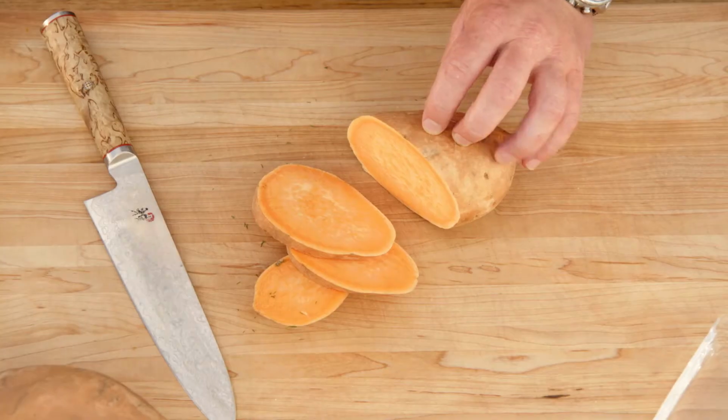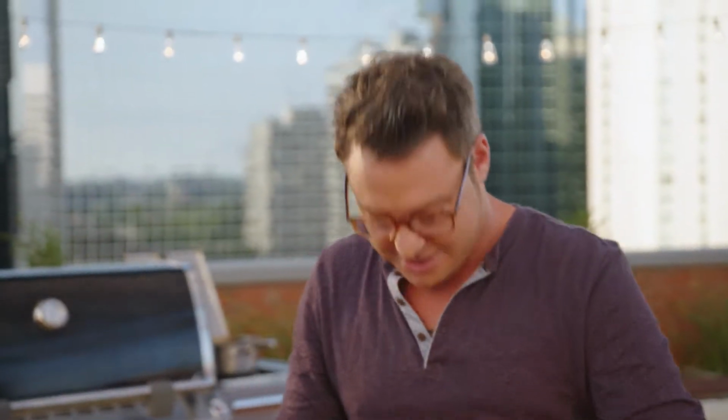Plus, I'm gonna put something on here that's absolutely crazy. It's something my Nana would do. Just cut up the sweet potatoes.